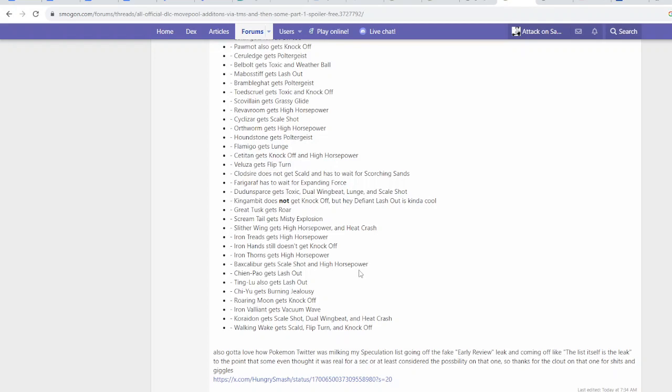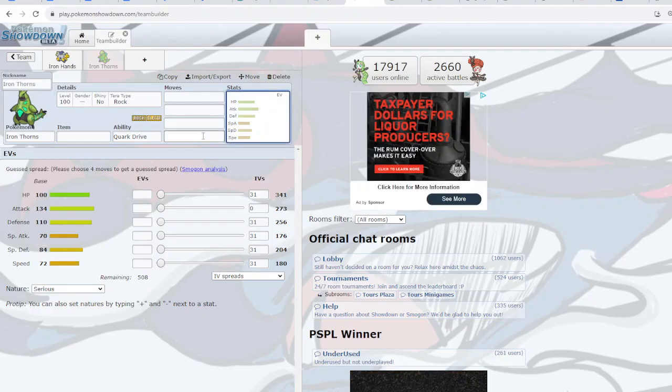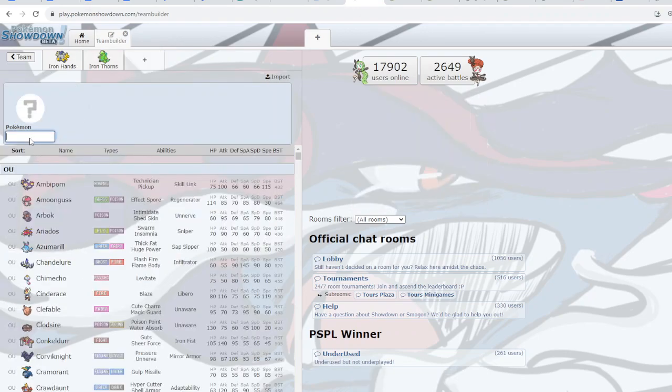All right, Koraidon. Koraidon gets Scale Shot, Wing Beat, and Heat Crash. Scale Shot's nice, very cool. It doesn't get Dragon Dance, I don't believe. Let me check Koraidon real quick.